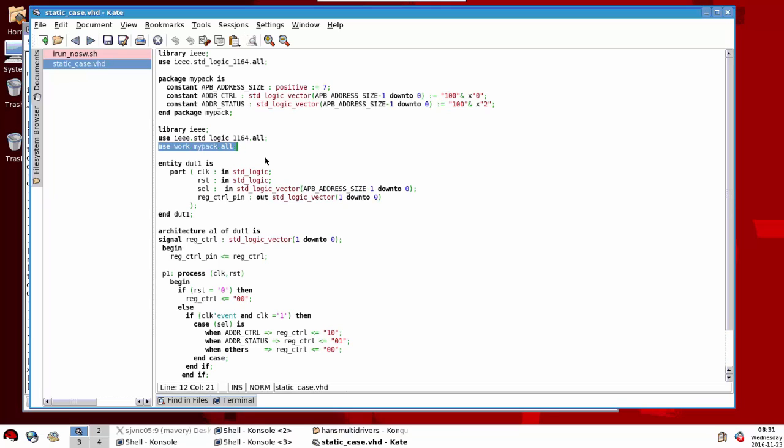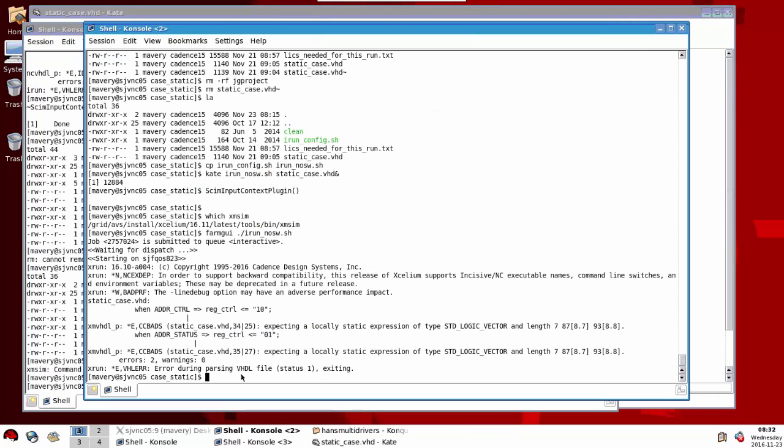How could anything possibly go wrong? We also have to remember that we need to obey the rules of the case statement, which are that when we say when, each choice must be unique, non-overlapping, and we must specify what happens for every possible value for cell. We've definitely done that because we've got a when others clause, so we're capturing every possible value cell can have, and this ADDR, control and status are not the same thing, they're not the same value, therefore they're unique. So there's nothing wrong with that, we may think, and when we go ahead and try to compile this, this is the error we would see.